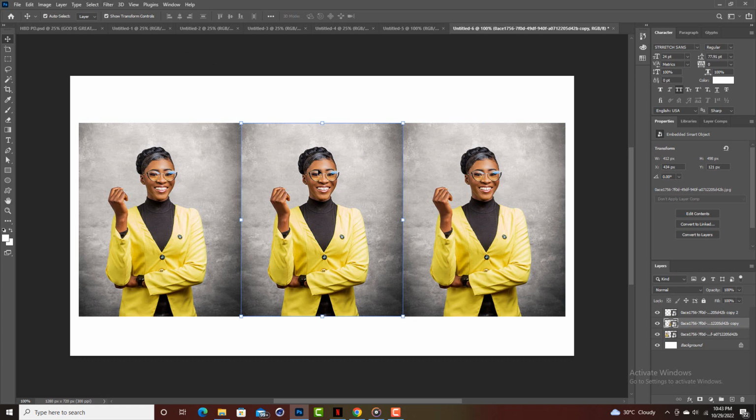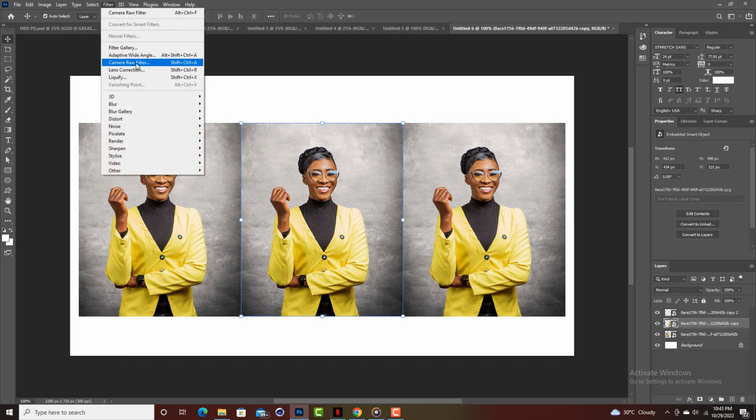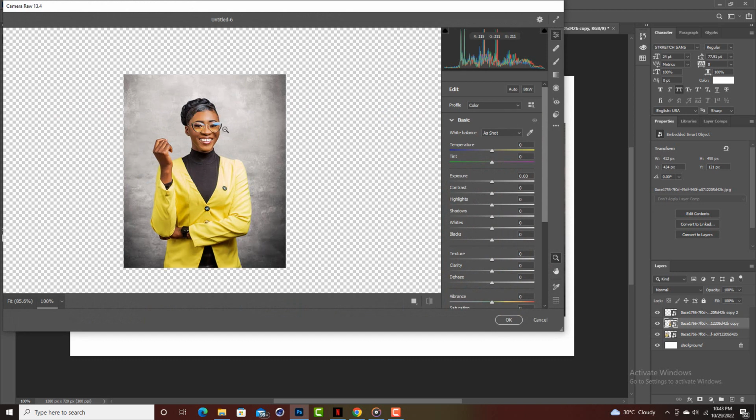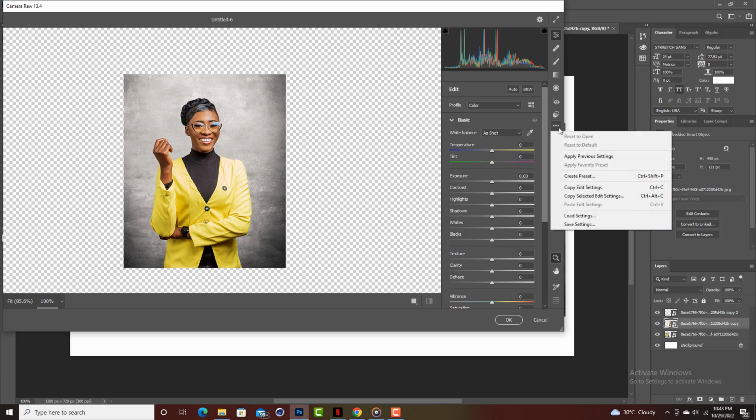So we select the image that you want to apply the effect to, and then you come to Filter, then you choose Camera Raw Filter, or the shortcut key Shift Control A. You can just click on it and it's going to load. With the camera raw in place and the image in place, you come to the 3 dots right here. It says more image settings. Click on them and choose load settings.